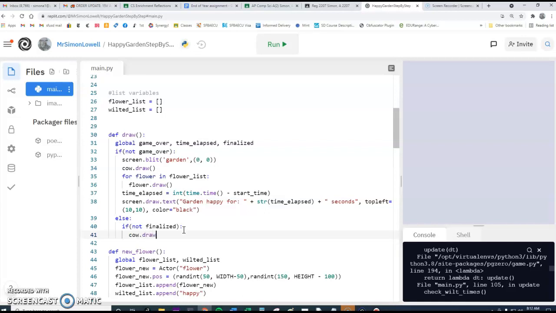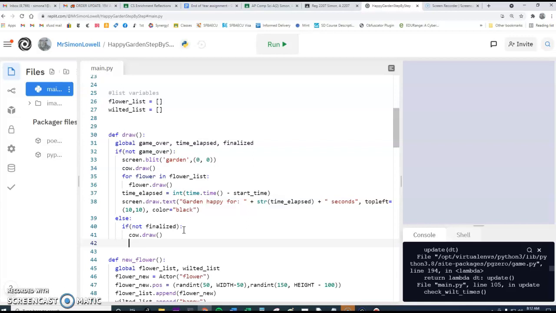Still going to draw the cow, and we will put a message on the screen, just like we did before, about how long the garden has been happy. Should be exactly the same as the one we had just up here. You can see it's just indented a little bit more.